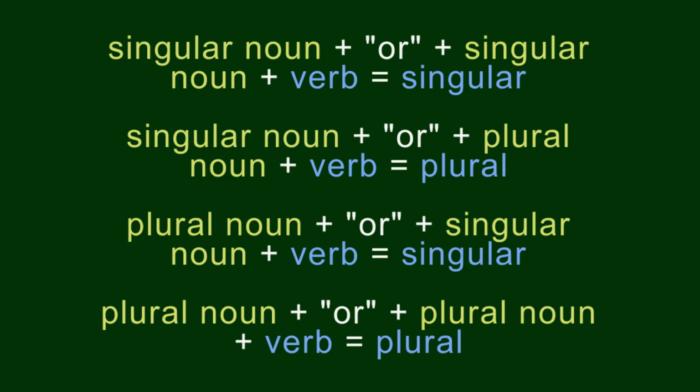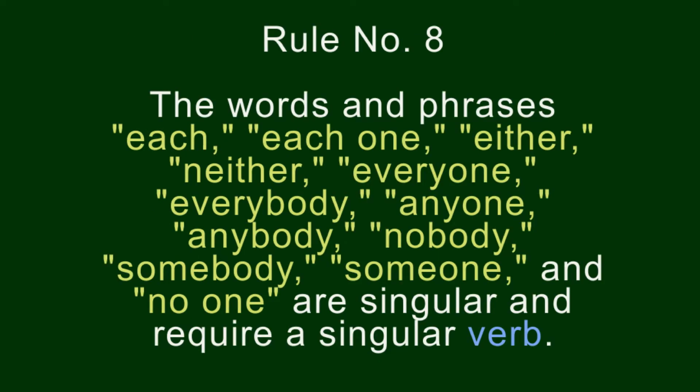If you have two nouns separated by or, and the first noun that you mentioned is plural in form, and the second noun that you mentioned is singular in form, plus verb, your verb must take a singular form because the noun closer to it is singular in form as well. And then for the last one, if you have two plural nouns separated by or or nor plus verb, your verb must take a plural form. Got it?